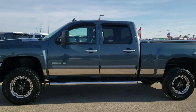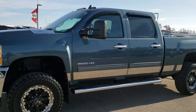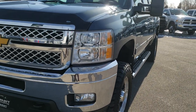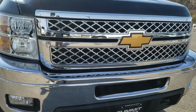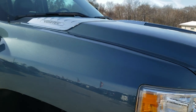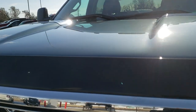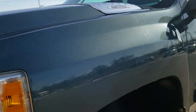This is stock number 10380. We are here at Summit Automotive in Fond du Lac, Wisconsin, your new and used heavy-duty truck headquarters. Today we are checking out this super clean 2013 Chevy Silverado 2500 Crew Cab Short Box. This truck has the 6-liter V8 motor and has been fully safety-inspected by our service shop. It has a fresh oil and filter change, all fluids have been checked and topped off, and the truck is mechanically 100% ready to go.